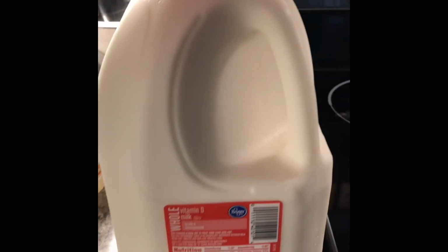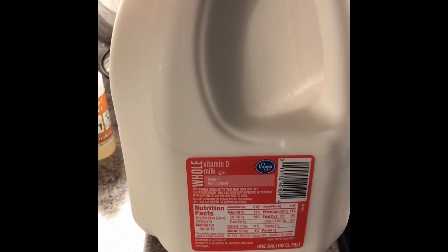One thing you're going to need is 1 gallon of whole milk. You don't want it extra pasteurized. You just want regular whole milk.